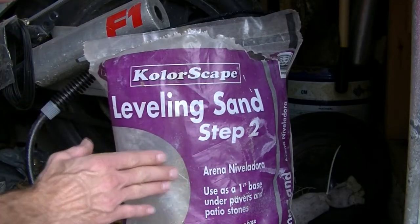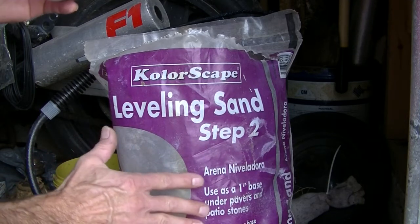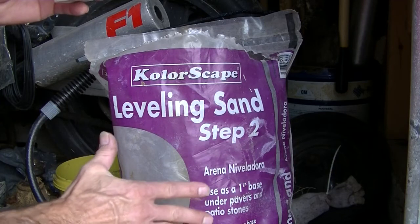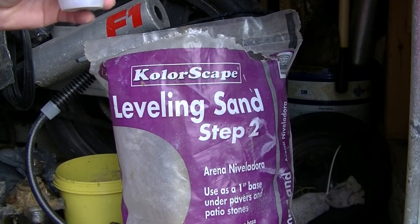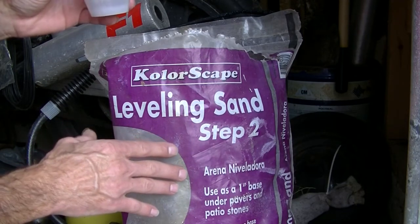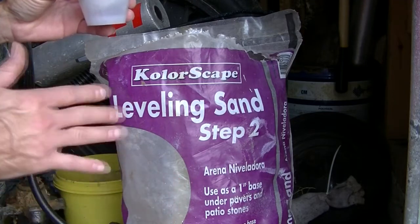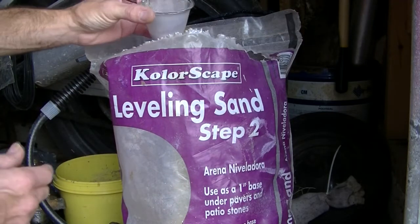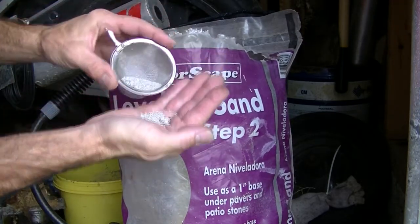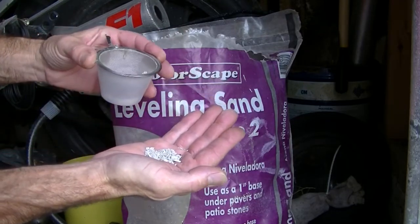This bag here is about six cubic feet according to the packaging, and I think I only paid five dollars for it — this will last you a long time. If you've got a friend that's into construction work, maybe he can give you a cup or two of this and it might not cost you anything at all. That's how I get my rock ballast. Give it a good rinse, let it dry, and it's ready to go.